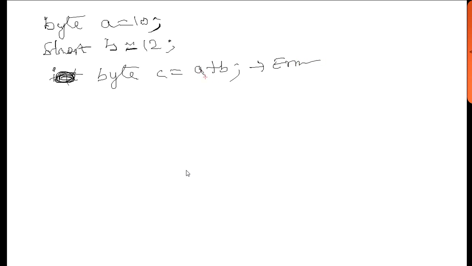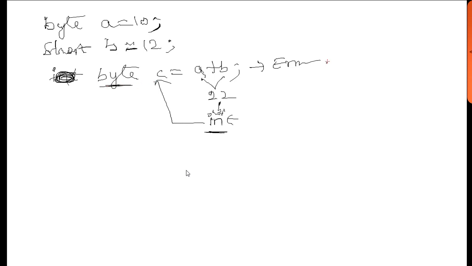Why? Because when you add a plus b, you will get the answer 22. 10 plus 12 is 22. But what is the data type of this 22? When a is byte and b is short, when byte and short are added, the resultant answer data type is promoted to integer. The result will become integer. And this integer value cannot be assigned to c, because integer is a higher type and the byte c is a lower type.